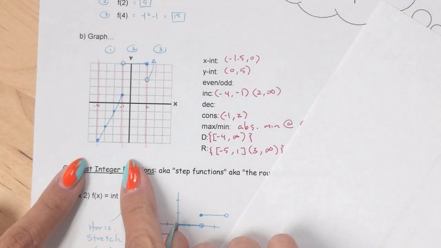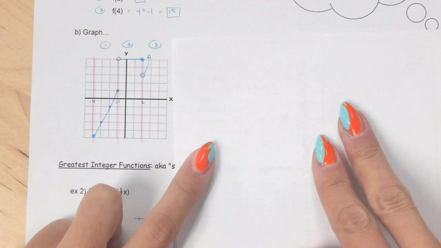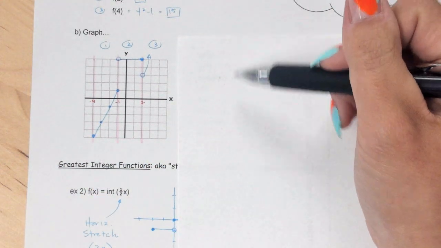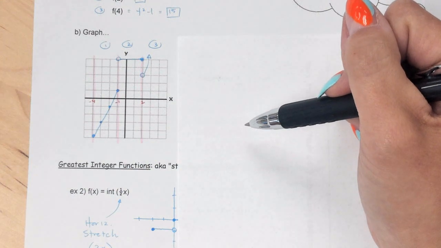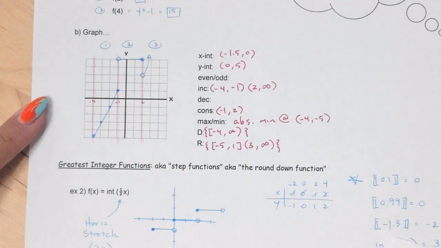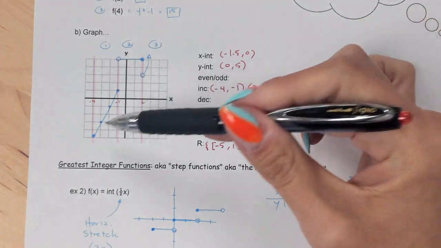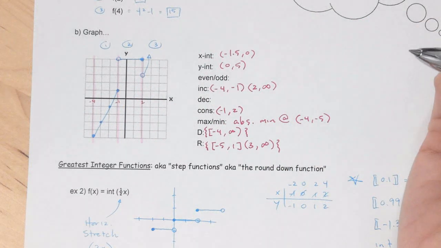Okay, this is your piecewise function. Okay, so I know you could see all the answers over here also, but I want you to fill it out. I want you to pause, and then unpause, and then check your answers. Okay, ask me about these later if you're not sure how come. I didn't put anything here because it's never decreasing, right? There's no part where the slope is negative.